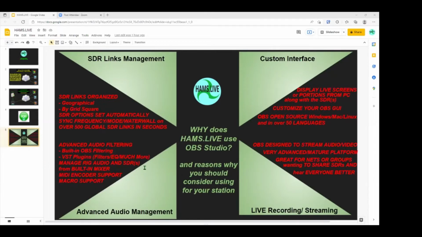You can manage your rig audio and the SDRs. We showed that in the mixer. You can also use MIDI encoders and macros. It's very powerful software. The software is open source. It runs on Windows, Mac, and Linux, and it's in over 50 languages. You can customize that graphical interface any way you want. You can move the windows around.